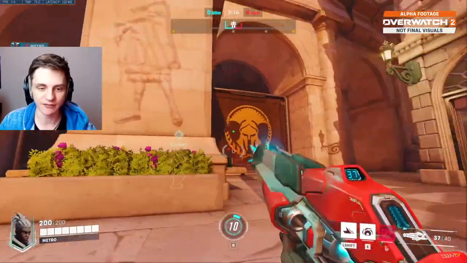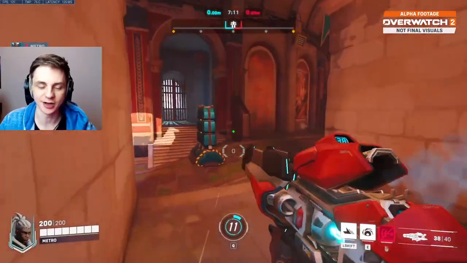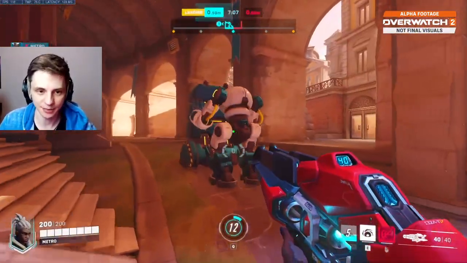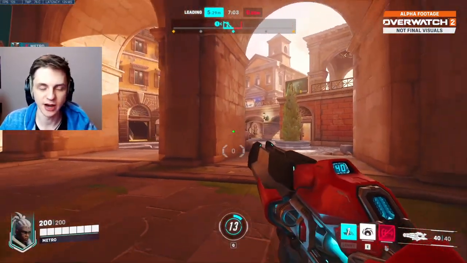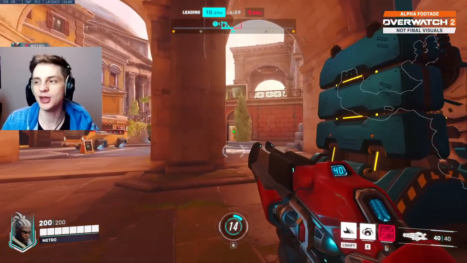I like that they put this cover here so you can't super hardcore flank. If you're going to take the flank, it's going to be very risky. Anyways, after the first fight happened, the attacking team is going to slowly push towards here, and we're going to get to an area which is going to be very, very defender sided.